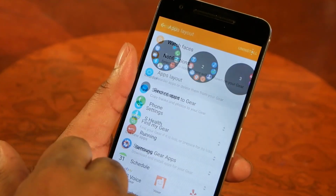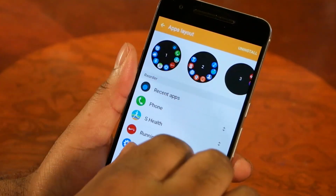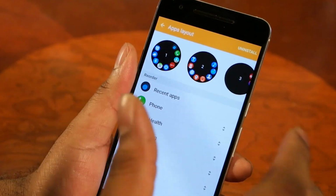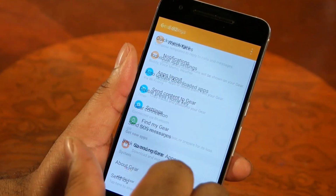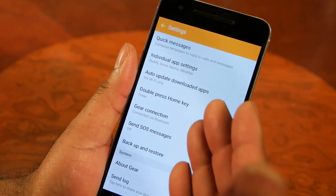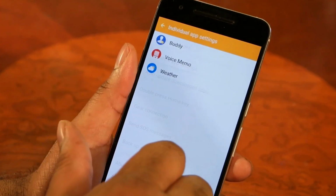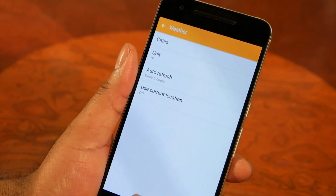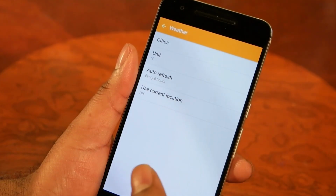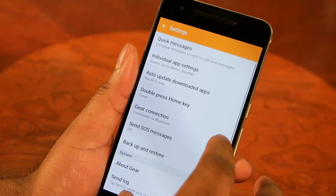You can go into Apps Layout and control those app screens and how they fit in that round dial on the Samsung Gear S. You can go into Settings, and that's going to allow you to go through a list of different things, your quick messages, the individual app settings, like you can go into the weather app. That's going to let you control the parameters of the weather, which cities you're pulling weather information for, Fahrenheit or Celsius, the auto refresh, does it want to use your current location, all that information.